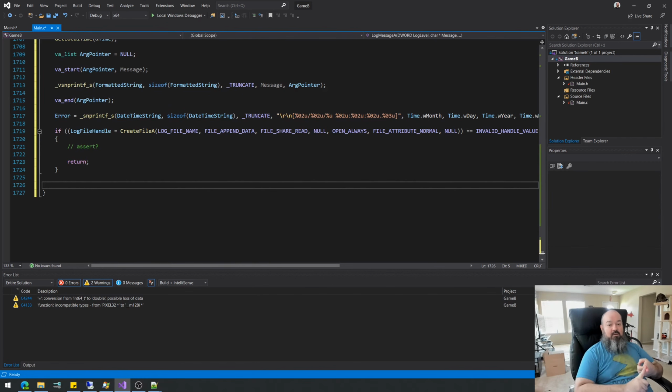There's another way of logging in Windows, which is ETW, stands for Event Tracing for Windows. I really like ETW because it's also very fast and efficient, and you don't have to worry about log files. You don't have to worry about log files getting too big and all this kind of stuff. The downside is that you have to essentially be a complete pro to even know what ETW is, or to enable it. You have to be like an expert, basically.